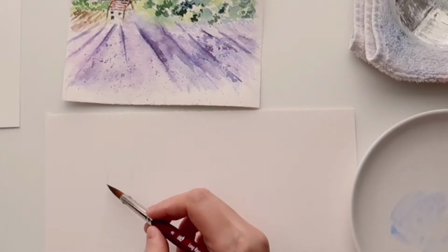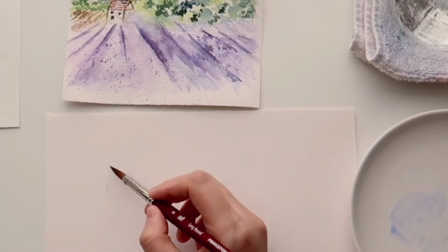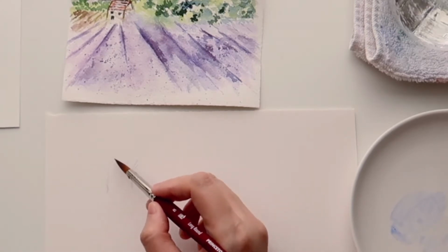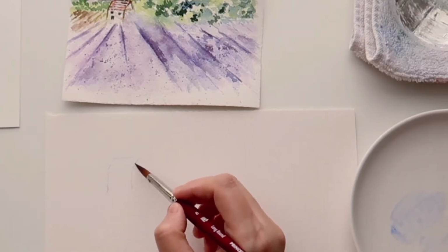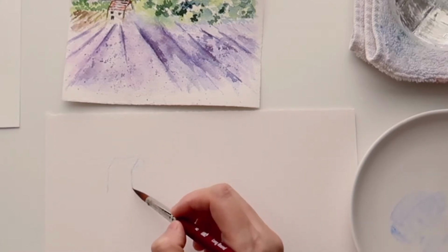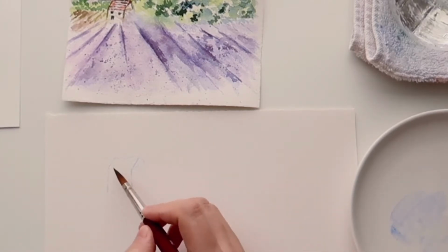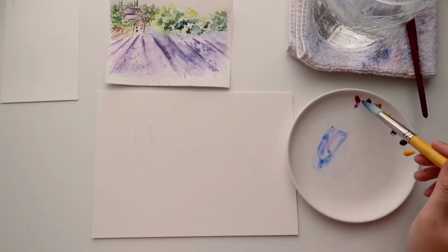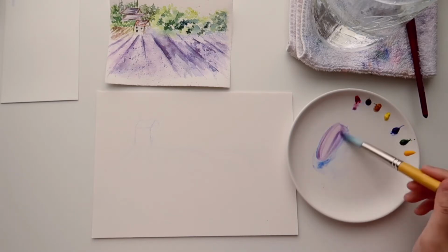light, and start to draw the outline of the house as you can see in the mini painting above. This is just like a guideline for me so that I know where the position of the house is, and then I can reserve the space for it. And you can use a pencil as well if you're not comfortable with the paint.